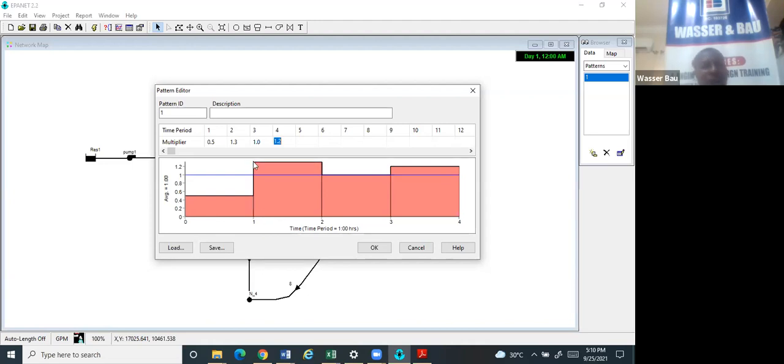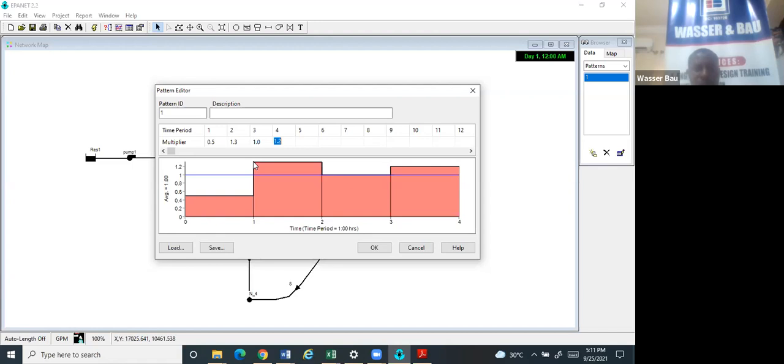But in the morning hours, rush hour, there's a 30% increase. Then in the afternoon, some have gone to work, some are returning to school. So it depends on the region, it depends on the city, depends on rural, urban, semi-urban. This demand pattern can change, but this is a typical demand pattern for an urban dweller. This is how it happens.